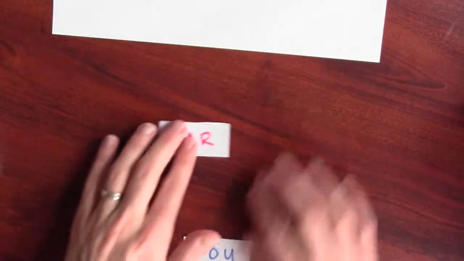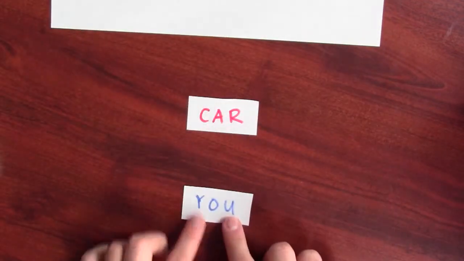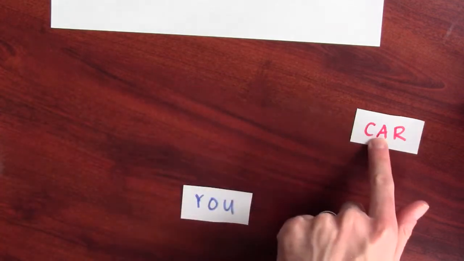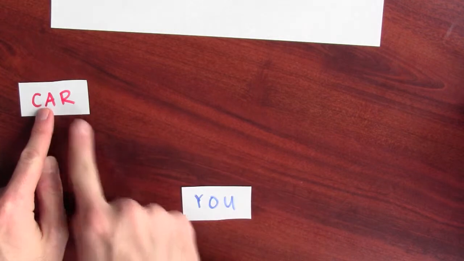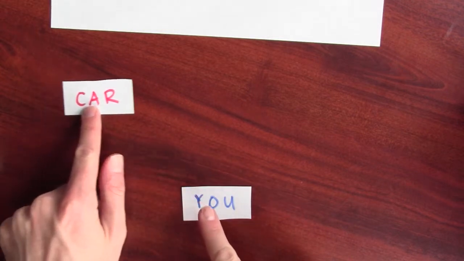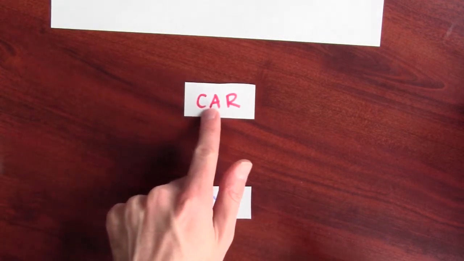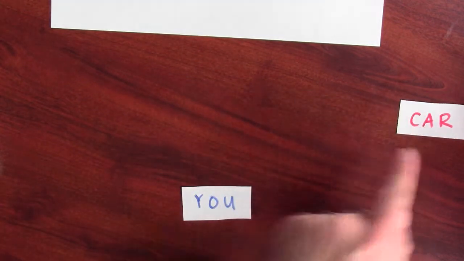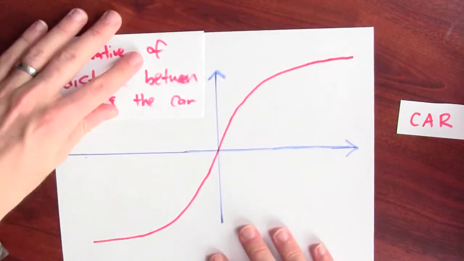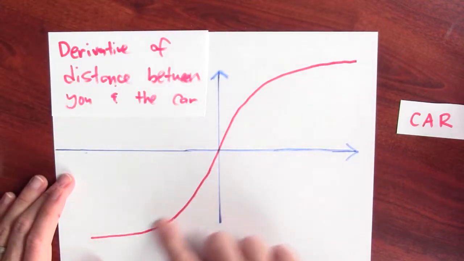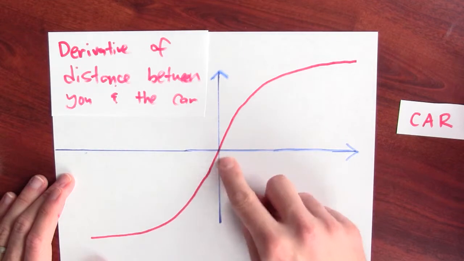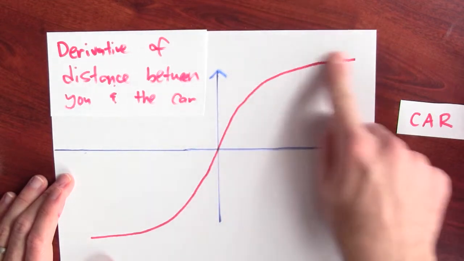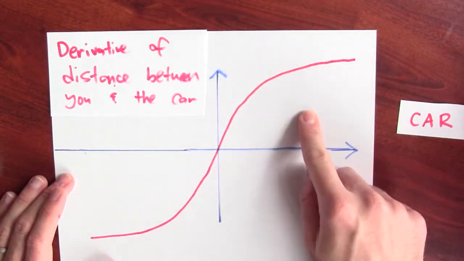You can look at it here as a little tiny model. Here's the car, here's you, right? The car maybe starts over here and then it drives past. And how does the distance between you and the car change? Well, here the distance is getting less, less, less, less, less. So it's as close as the car gets to you, then more and more, further, further, further away. And that's exactly what you see from this graph, right? The derivative's negative here because the car is getting closer to you. It's 0 here when the car is as close as it ever gets to you. And the derivative is positive over here because the car is getting further away from you.